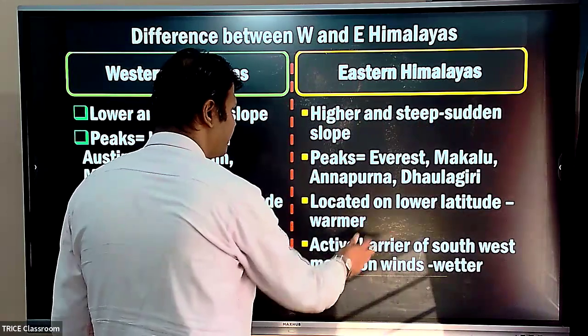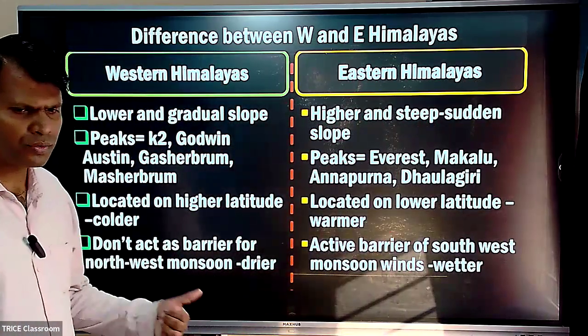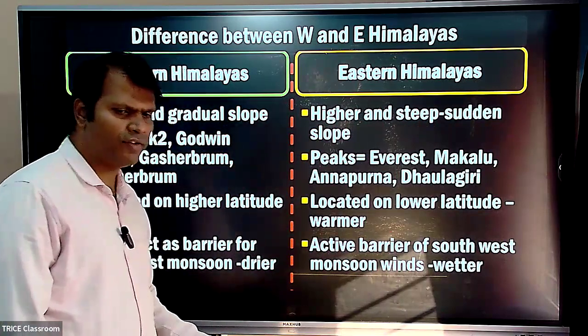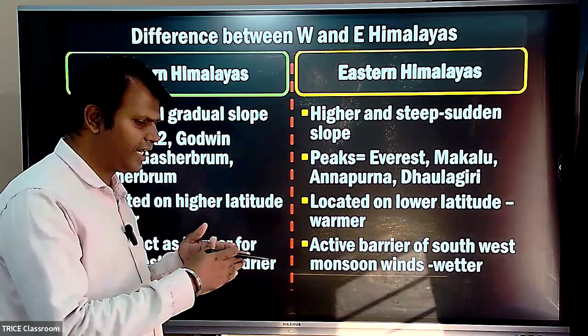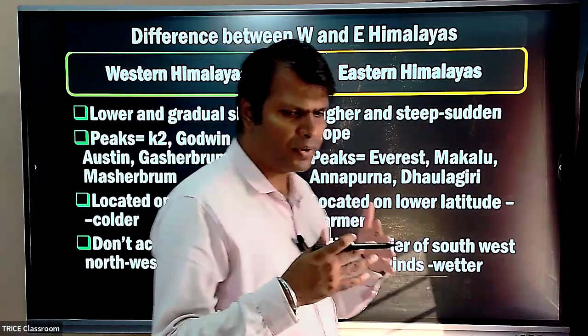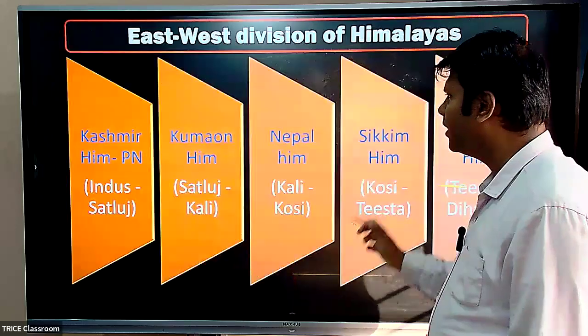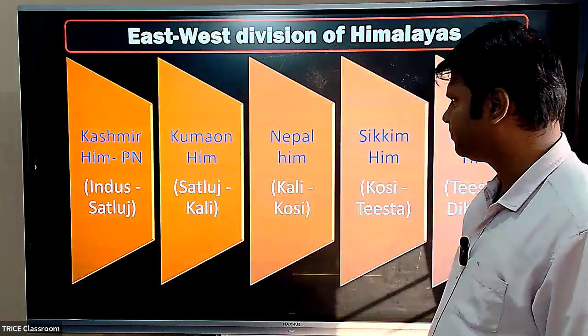Why it witnesses so much rainfall is because, one, the monsoon winds carry enough water vapor. They've just gathered more water vapor from the Bay of Bengal, and when they enter this region, there are tall mountains, the funneling effect, and orographic rainfall, and hence you have the highest amount of rainfall.